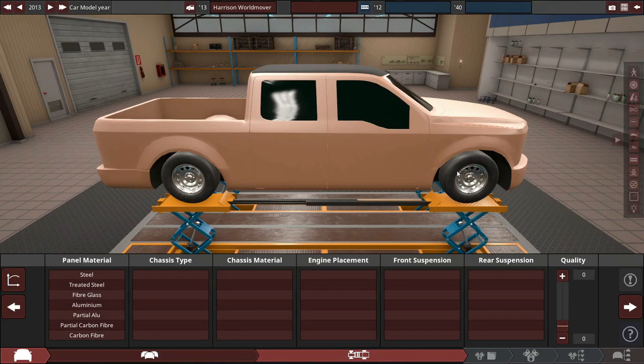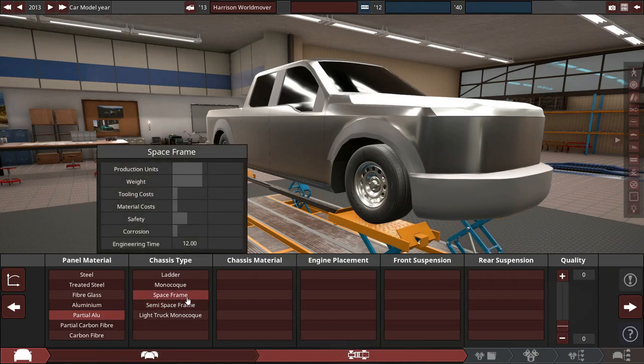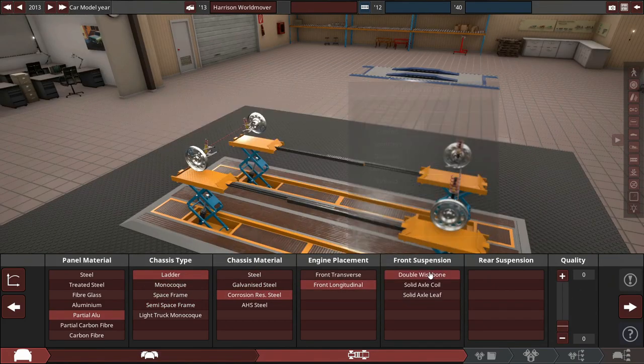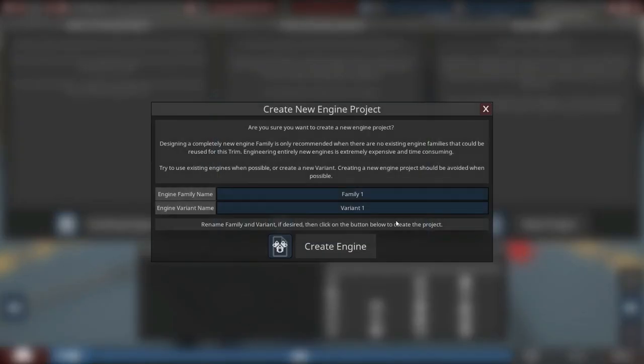So, what's up, everybody? We are building a generic pickup truck today. I'm not really into pickup trucks, but we're doing it. Based on what I know about Ford F-150s, because I'm a Ford guy, I'm going to say it's partial aluminum, a ladder frame still, corrosion-resistant steel, front longitudinal, solid axle coil, and then solid axle leaf. That sounds like it would be kind of good. I don't know. I'm not a truck guy.